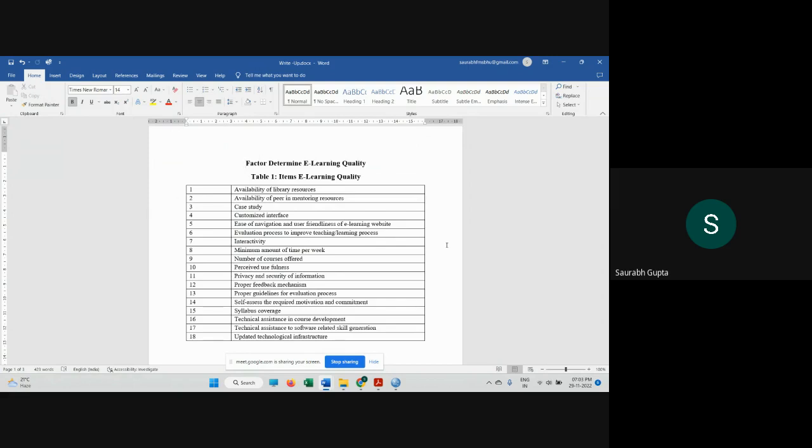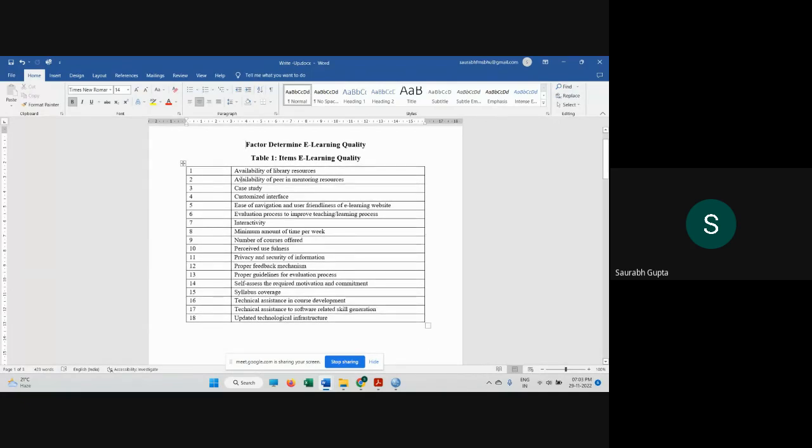The researcher wants to develop a measurement scale for determining the e-learning quality. They identify the various factors which determine e-learning quality. So with the help of previous research, the researcher identified 18 items which determine the e-learning quality. So now there are 18 items.